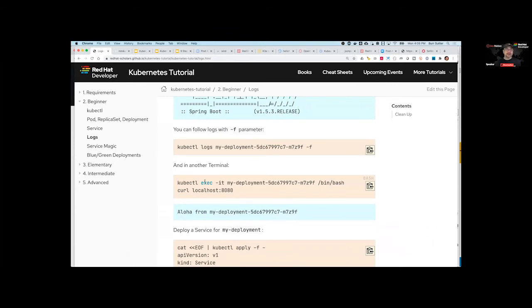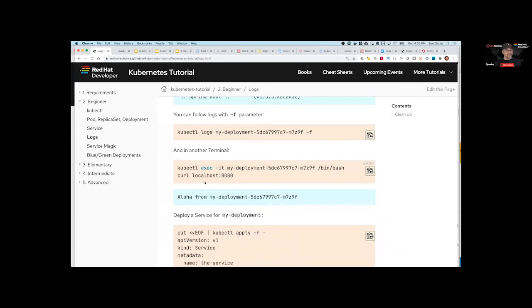So exec into the pod, think of that like an SSH into the pod in question that allows you to go check it out and see if it's behaving correctly, misbehaving. So your exec command, by the way, is into that Linux container, and it's going to be limited by the Linux container. So depending on how you built that image, we'll talk more about images in a second, it may or may not even have bin bash. Some container images I have only have sh. So it's not a bash shell, it's just a regular, whatever it's called, C shell or something. I forget what sh is called. Maybe someone on chat knows. What is the default shell if you forget to set it, right? So it may not have a bash shell.